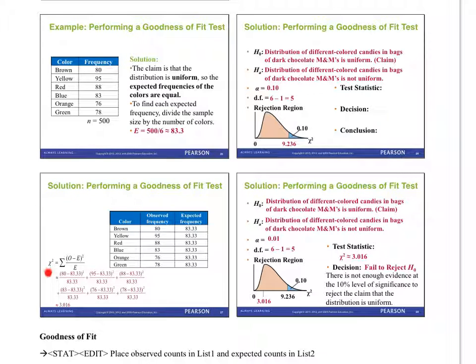Now, as you saw right here, this test statistic requires quite a bit of number crunching. So I will show you in class how to do the goodness of fit test in the calculator. You're going to see me put the observed counts in list 1 and the expected counts in list 2. Then in the stat test menu, there's this chi-square goodness of fit test. It'll output for me the 3.106, and it will output a p-value to help me make a decision for the test. Okay, I'm going to flip to page 8 and show you a couple of examples.